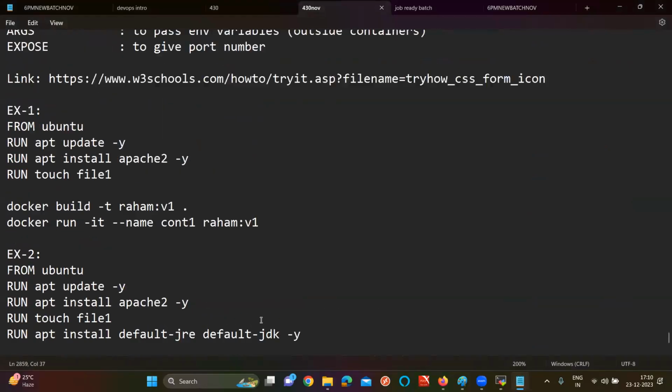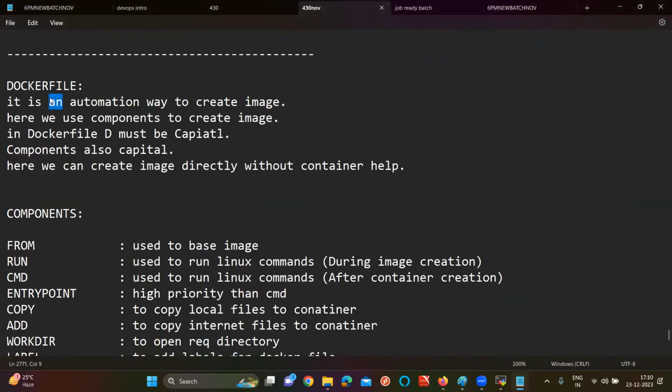So again, one more time, I'll recap all of this Dockerfile. A Dockerfile is an automated way of creating what you've done previously. You download an image, you create a container, you go and install a package, and from that container you create the image. But here what I do is I create a file. In that file, I put whatever I want. Then I create an image automatically. From that image, what do I run? Container, correct?